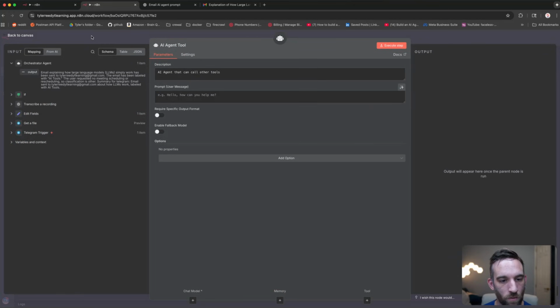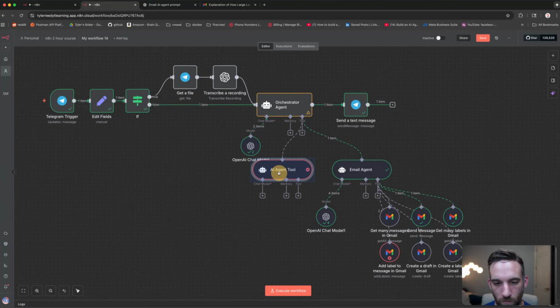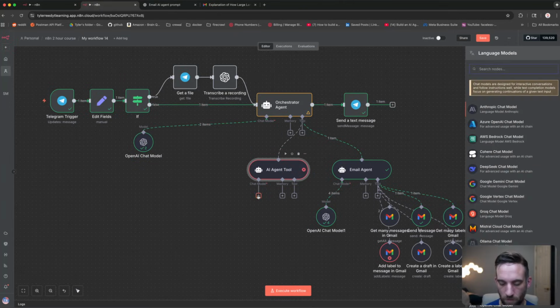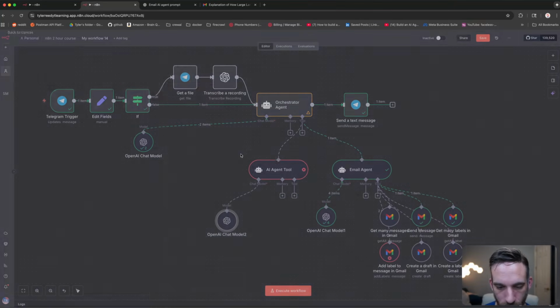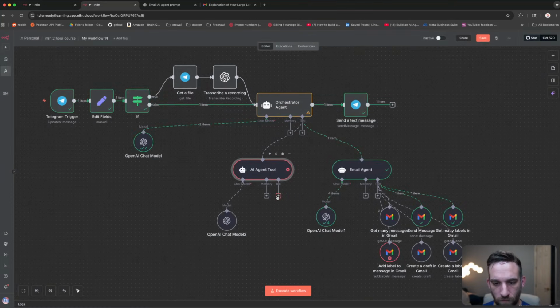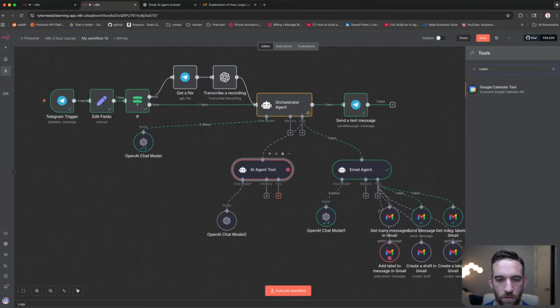Okay, so then we're going to come down here, you can kind of bring this over. We can worry about how it looks later. We're going to add the OpenAI chat model. Okay, you should be really good at that. Now for the tool, now we can start putting in the calendar tool.